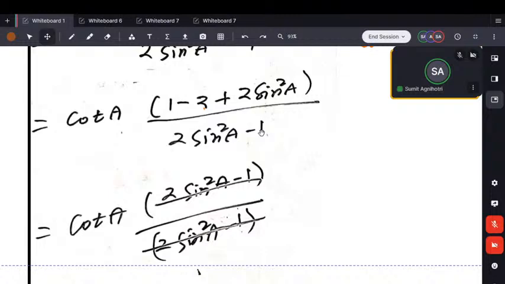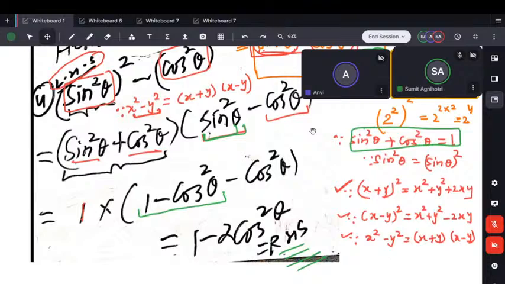Okay, before we start with this question, I just want you to know it. If you have 2 raised to the power 2 and you are taking power 2 again, it is actually 2 raised to the power 2 times 2. That is actually 2 raised to the power 4, because we have this identity. This is an exponent rule that you must have studied in 6th, 7th or 8th class. x to the power m, whole raised to the power n, becomes x to the power m times n. The same thing we are applying here.